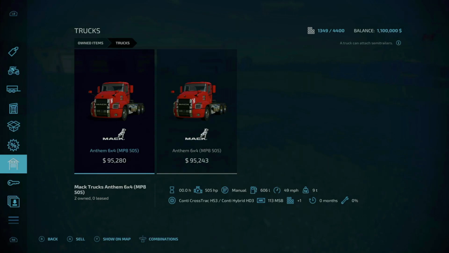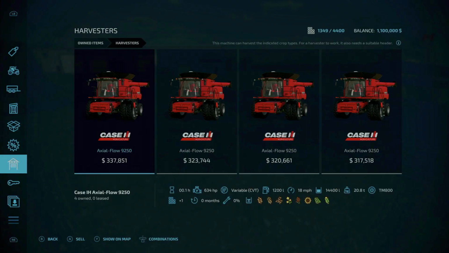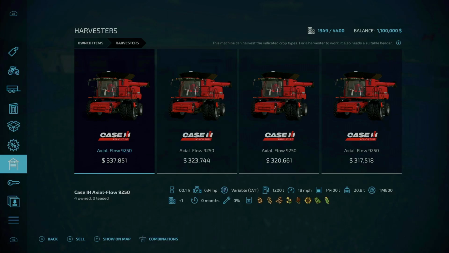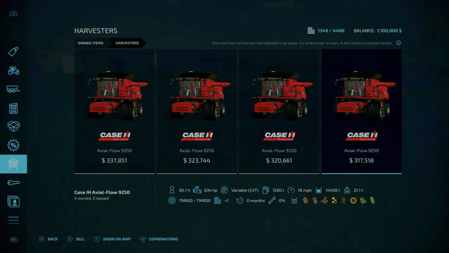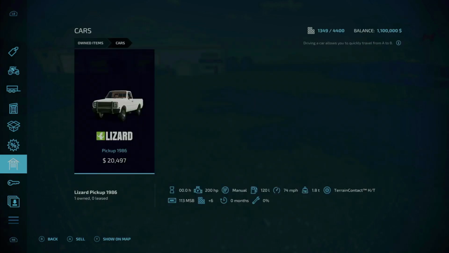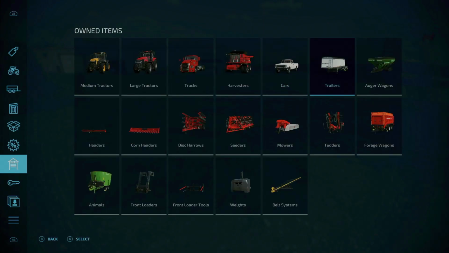Under trucks, you have 2 Mack Anthem 6x4 MP8 505s. 2 of those. 2 of them. 4, count it, 4 Case Axial-Flow 9250s. 4 of these. 4 of them. Holy smokes. Cars, you have the Lizard Pickup 1986.